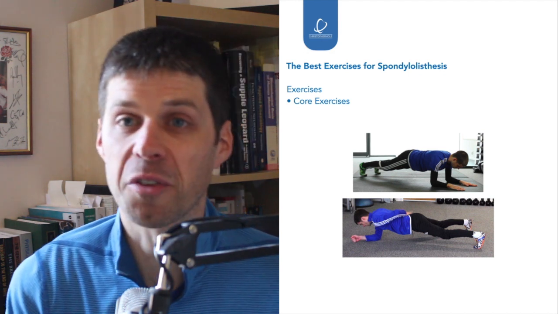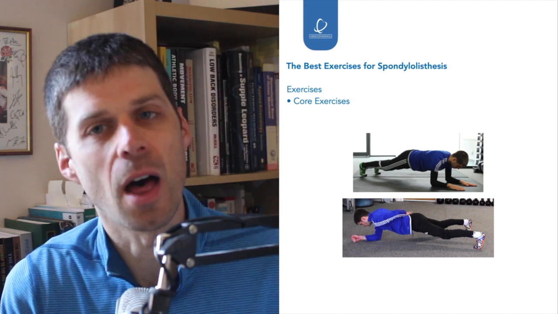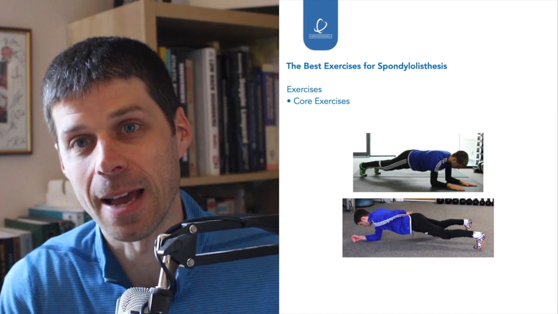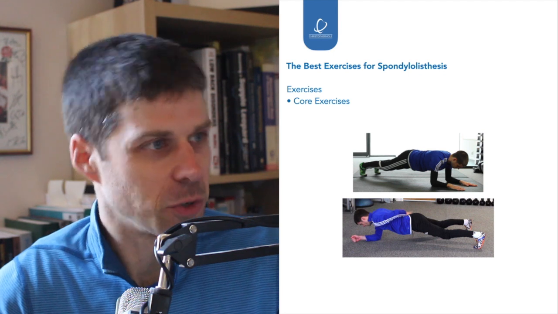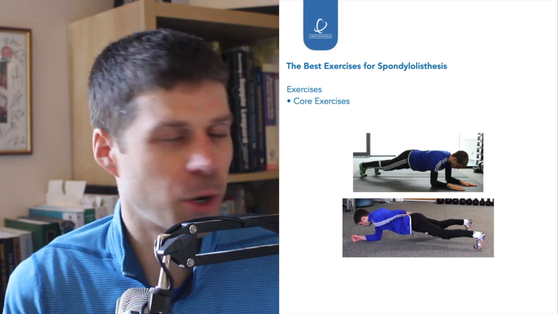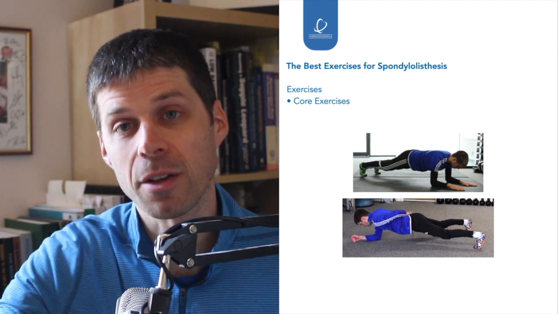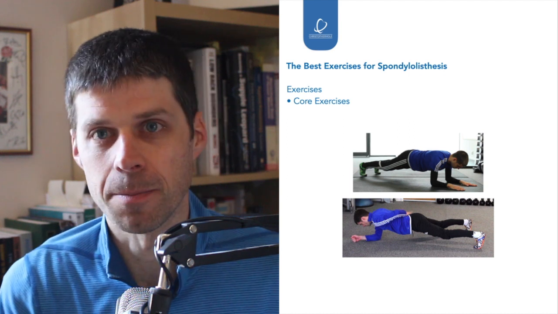Now, if that's too hard for you, go onto your knees, build up the kneeling plank, and then go on to the full plank that you can see on the screen here. What you then do is move down into the bottom image, and you can see there that I'm lifting an arm off the floor and putting it on my back. Now, the reason I'm doing that is to create additional strength and additional stability.